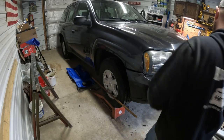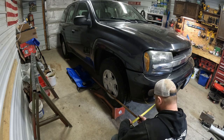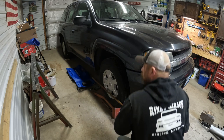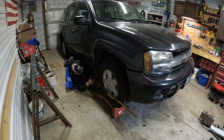All right, so now what I'm gonna do is measure across the front of these angle irons. See where we're at. We are 74 7/8 in the front. So we're roughly 3 inches out of alignment. So we want to go this way. So I'll adjust this one out.